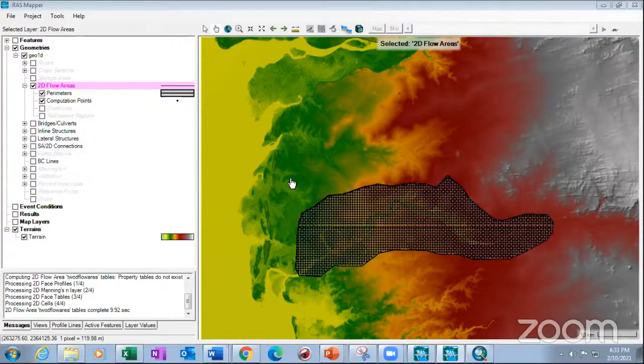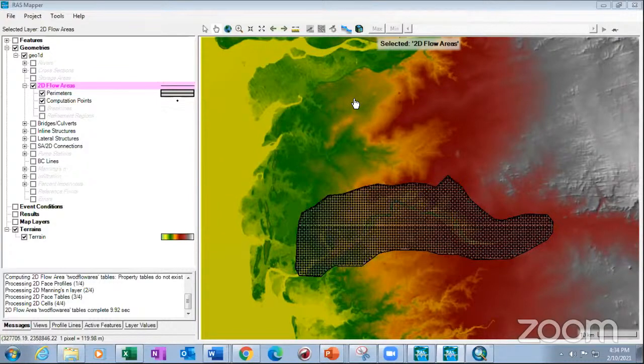There are two ways we can do this. One is to optimize the n values, or you can also create some polygons here. You can create the polygons like this and define the n value for each polygon. Likewise, you can divide the whole area and define the different n values. Our second thing is, right now we are using the default value of 0.06. Later on we can calibrate that value and define it one more time.